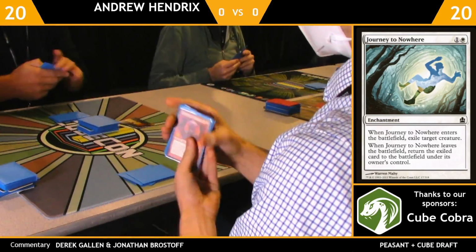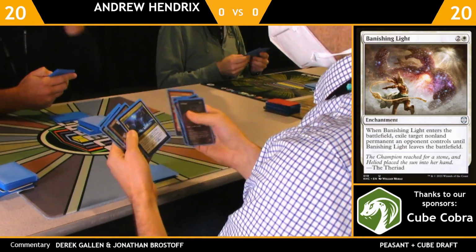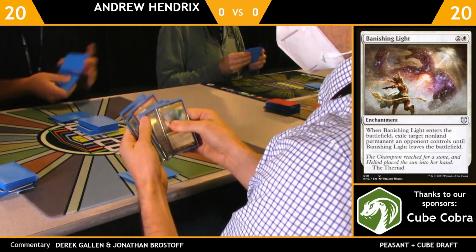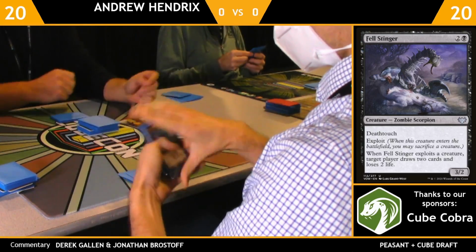Well, maybe you saw the Grafted Wargear and said, I need an answer. Yeah, not mad at that. Fell Stinger. Which one is this again? It's a 3-mana 3/2 with exploit, and when it exploits a creature, the target player draws 2 cards and loses 2 life. That's right. Now that seems not too shabby. It's also good with the 2/2 that does damage when it comes into play.